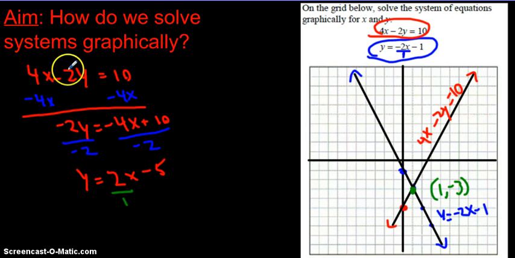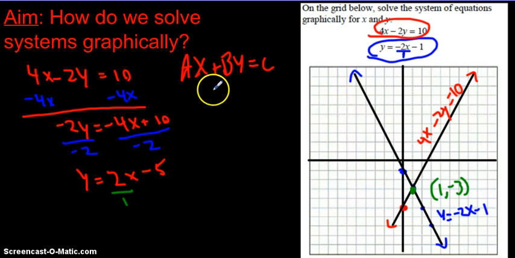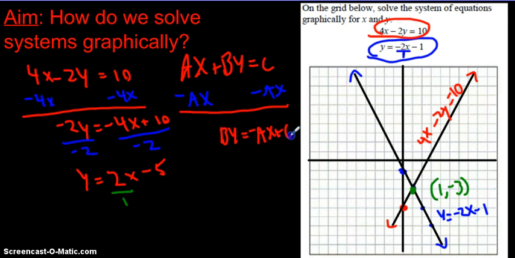the original equation here is actually written in what's called standard form. We put it in slope-intercept form for easy graphing, but in standard form, we use capital A, capital B, and capital C. You would solve that the same way we solve this one. Subtract Ax from both sides. I'll even use the same colors for it, just to make sure it's very clear. So that is By is equal to -Ax plus C. Divide both sides by B.